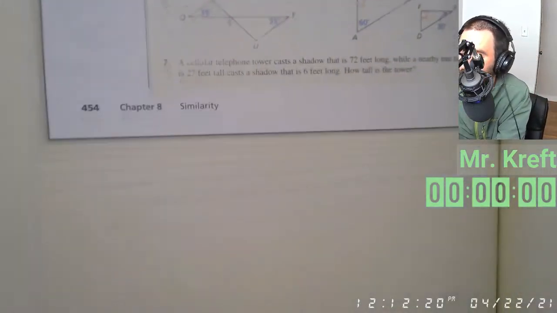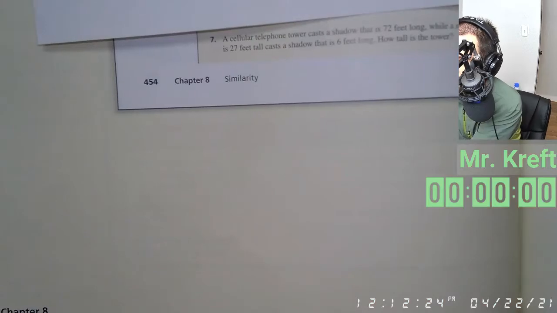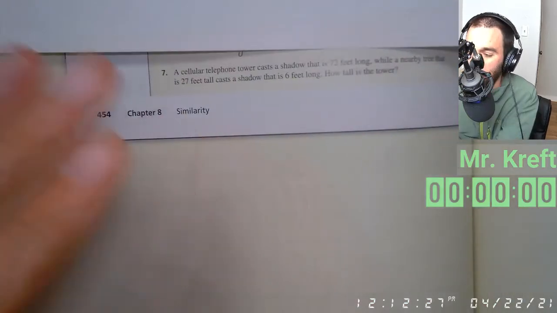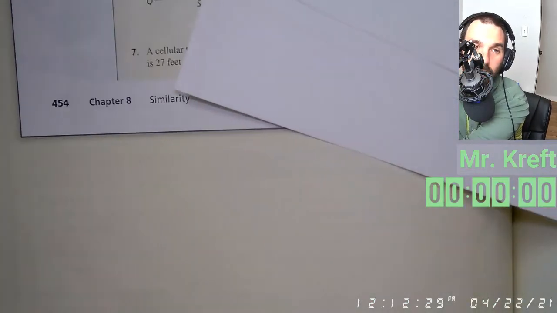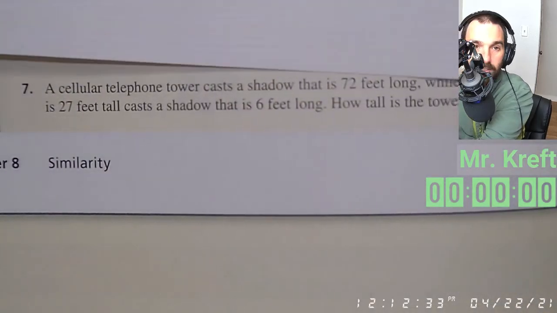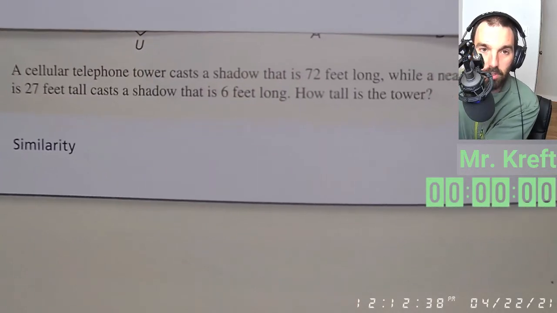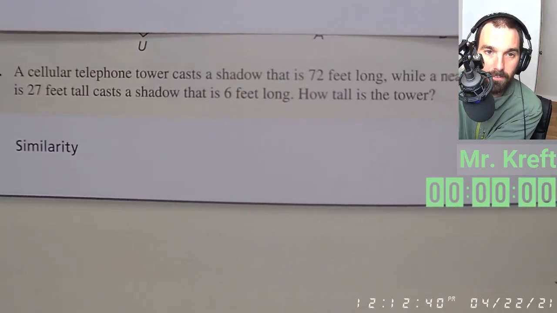Okay, so I'm going to go like this. I'm gonna zoom in because obviously that is too far. There we go. My picture is in the way, so I'm gonna move my picture.